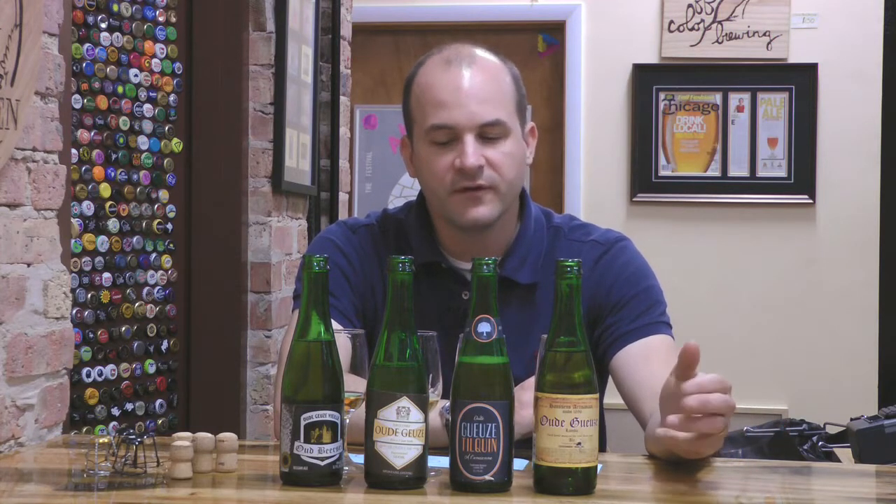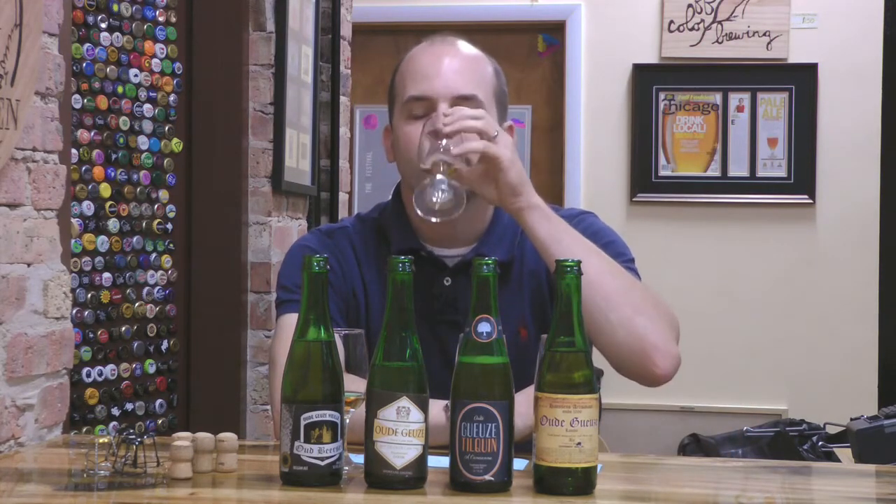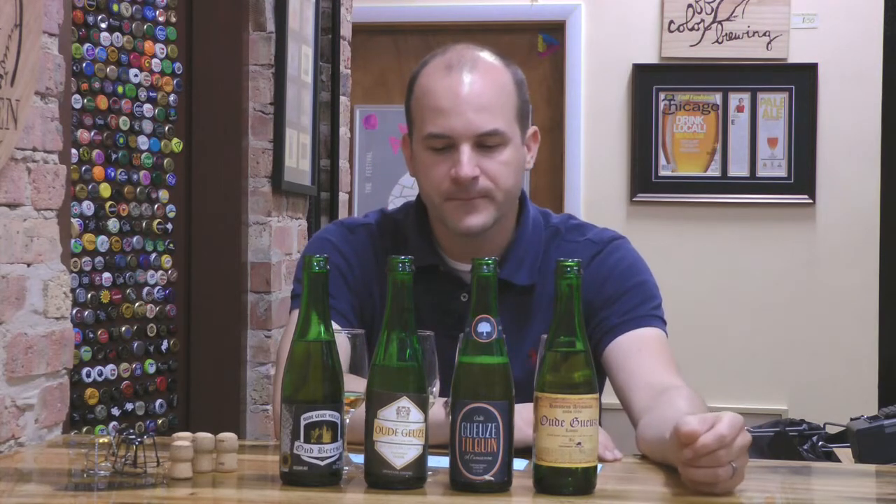Overall, just more subtle. The acidity isn't quite there — very delicate. It's got a nice carbonation to it which I do really like. A hint of an almost metallic note at the end, and almost like a tannic quality as well, maybe from the wood — a hint of astringency, kind of drying my mouth out. It's nice. Really nice, refined, delicate — not as in-your-face in either the yeast character or the acid level as the first one.